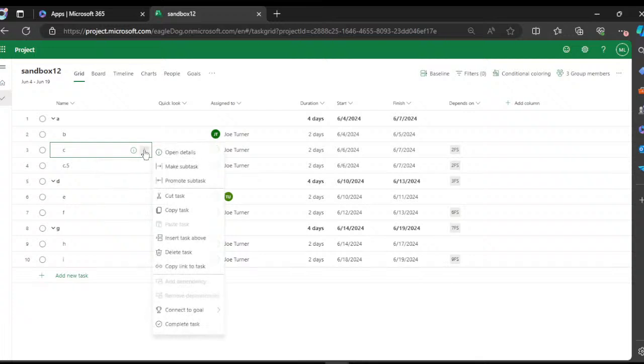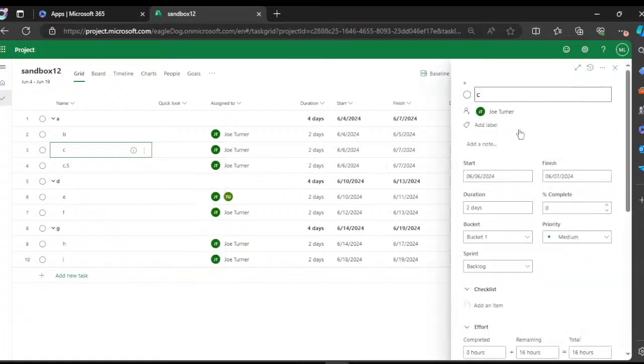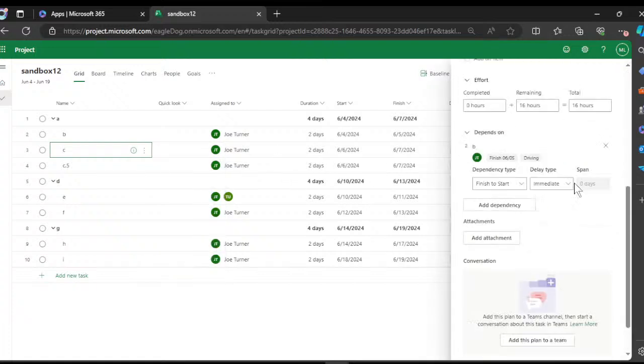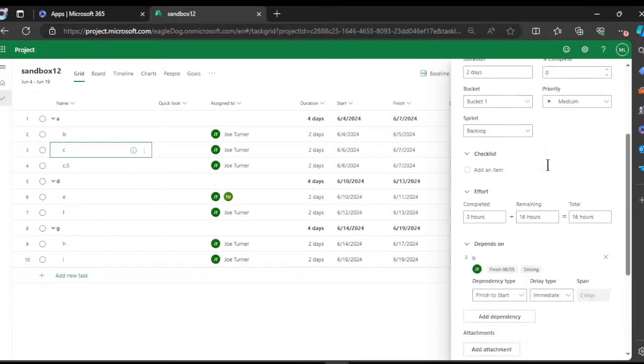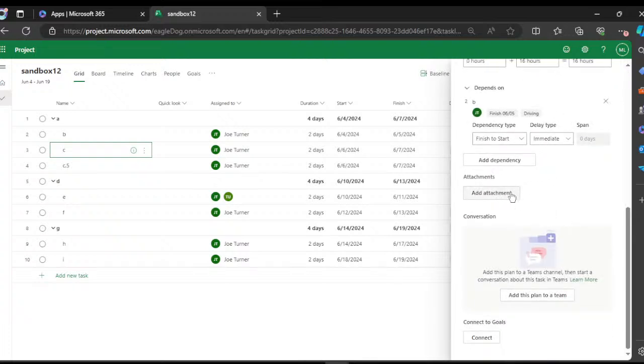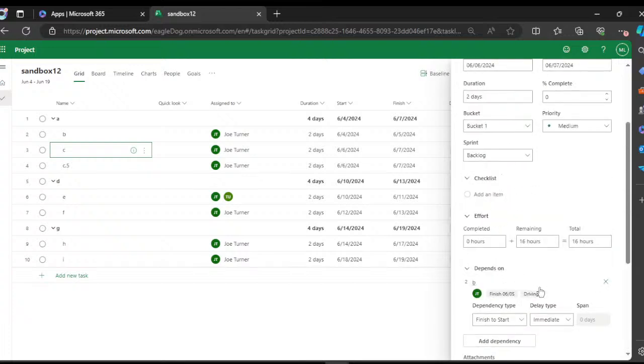Go into this more options, open details. So these are all the main information that's associated with each task. Some people find it helpful sometimes to add an attachment, to add a file to a task. That can make sense. We got the dependency here, dependency type, finish to start, start to finish. You can also have a delay, like the other one has to finish 2 days before this one. Let's just try that. Lag by 2 days. Lead by would be the other way, like it starts 2 days before the other one finishes.